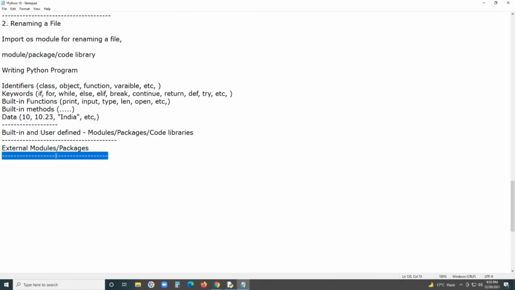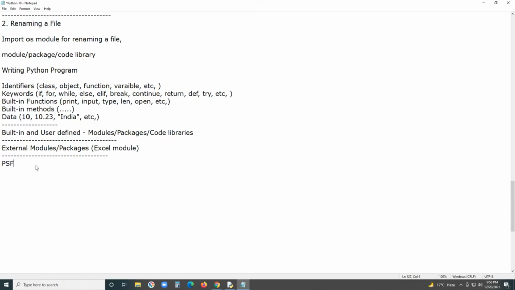Now observe external libraries, for example the Excel module. This is third party, not developed by the Python team. Who developed our Python language?